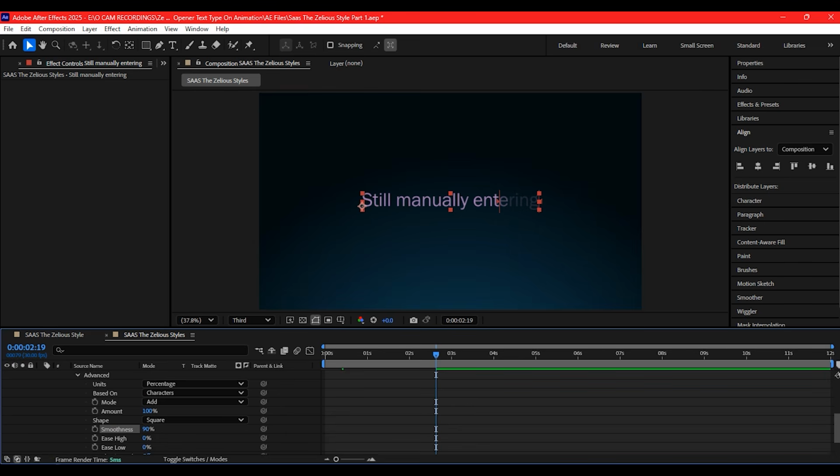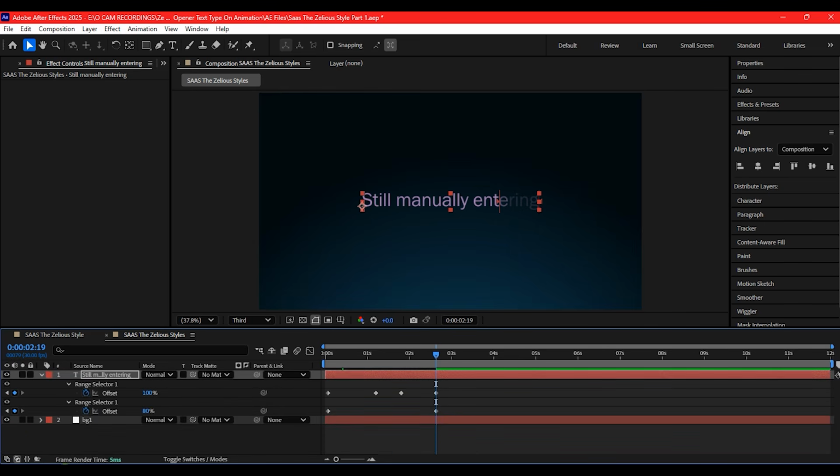So what we're going to do now is to hit U to reveal only the keyframes for both animators. So we're going to come here, to this second keyframe right here. So we're going to set or create a keyframe at that point. So we're going to go forward here, copy this keyframe like we did before, Ctrl C and Ctrl V to paste it right here. That also slows down the opacity fading. You can see that.